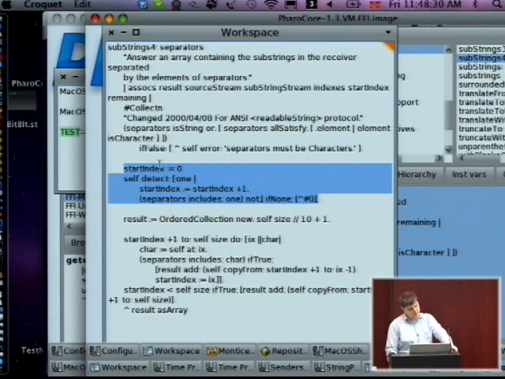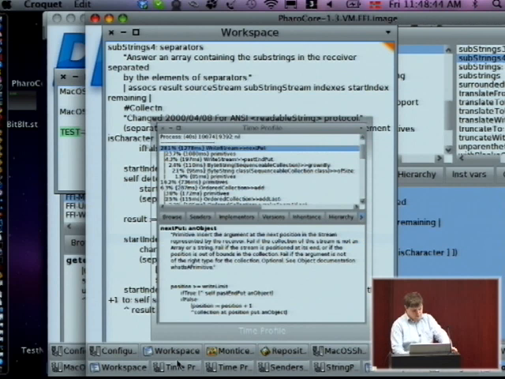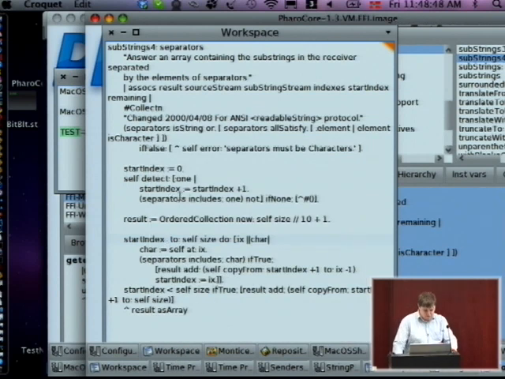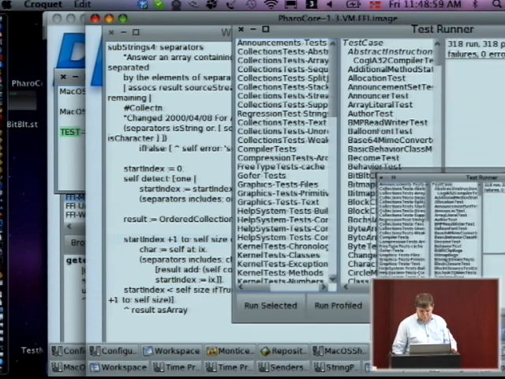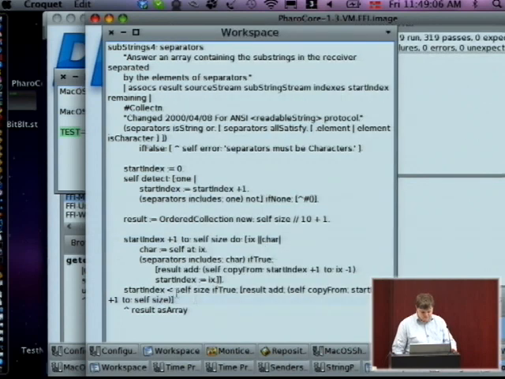And then from the start index, which is the index of the first separator, right? We, wait a second. It is? No, it's not. Wait a second. Yeah, there's a bug here, which is hopefully covered by one of the tests. We should check that. Nope. Or is there? I can't tell, and that's the problem with optimized code. Even if you wrote it the night before, you still have to think about it.